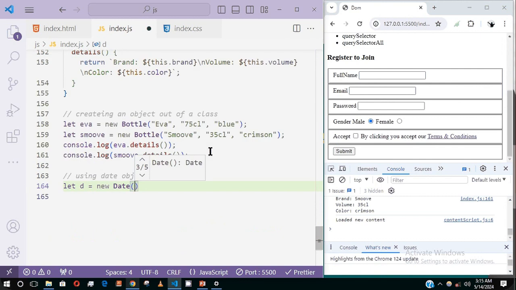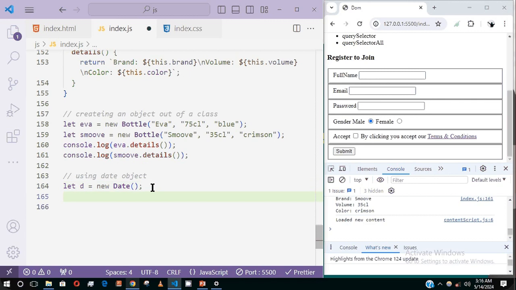From our video about classes, you know that you use the new keyword and the class name to create an object out of the class. Now, unlike the example I showed you, not all classes must have a constructor or must accept a parameter. So this one does not accept any.